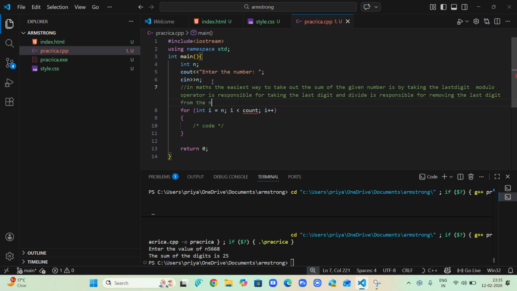When you keep these two operators in your mind, the code is going to become easy for you.